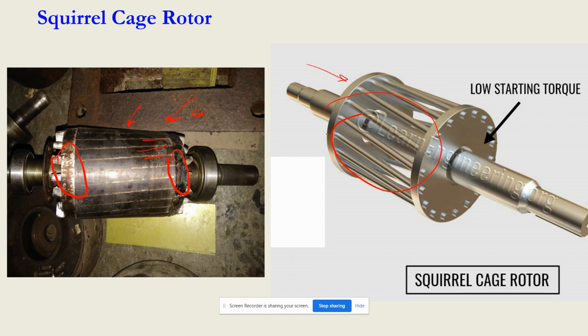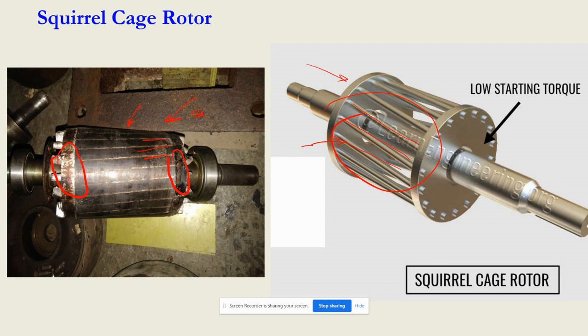The rotor is not connected electrically to the supply but has current induced in it by transformer action from the stator. So there is no actual supply given to the rotor as in a DC motor. The current flows through these conductors by using induced EMF. The supply is given to the stator winding, and by the rotating magnetic field, there is induced EMF in the rotor bar. So those induction motors which employ squirrel cage rotor are called squirrel cage induction motors.